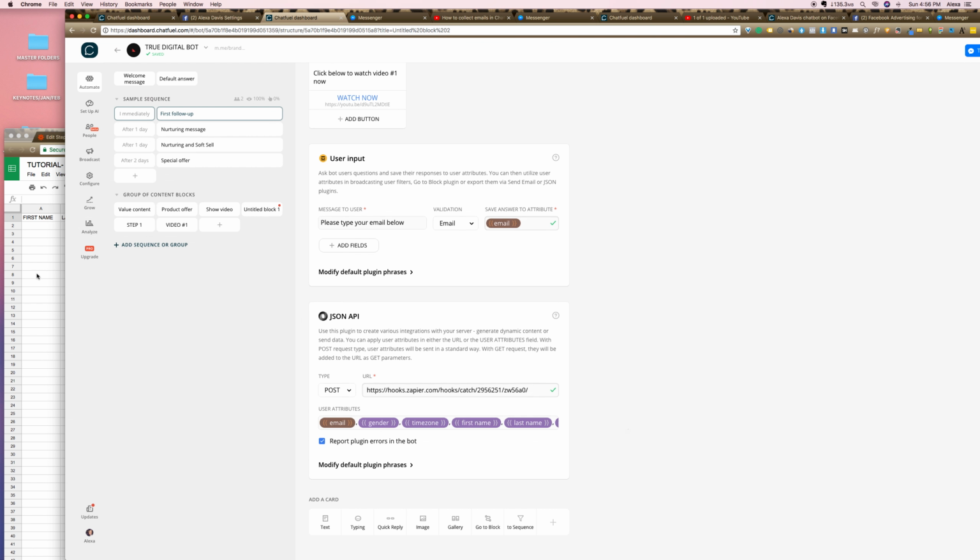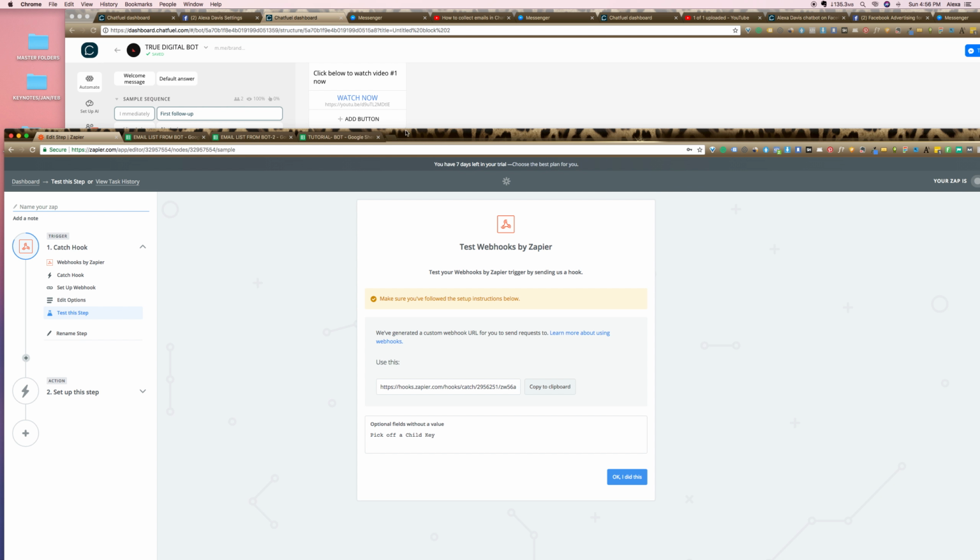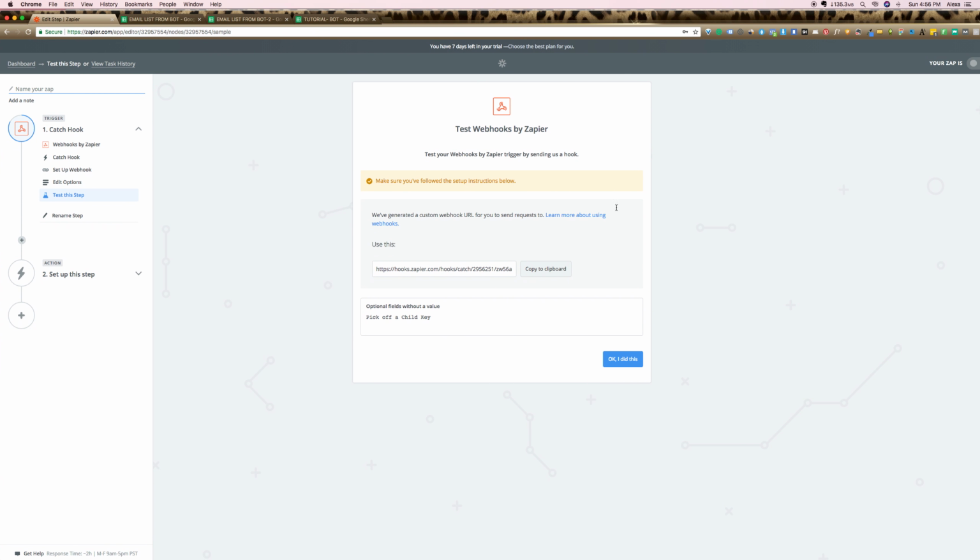Now what you want to do is go back to Zapier, and since you've now taken care of that step, you want to tell Zapier, okay, I did this. This doesn't always work right the first time. Trust me, I had to play with it to get it to talk correctly. So there might be something that's not passing correctly from Chatfuel. Remember, software isn't perfect. So it's going to say looking for the hook. It might take a sec.